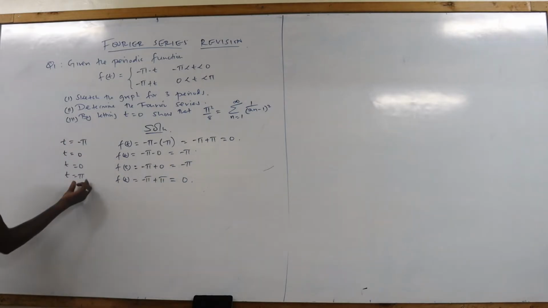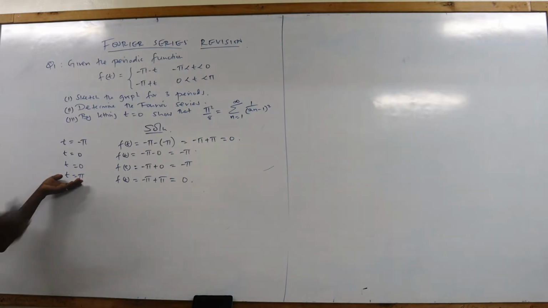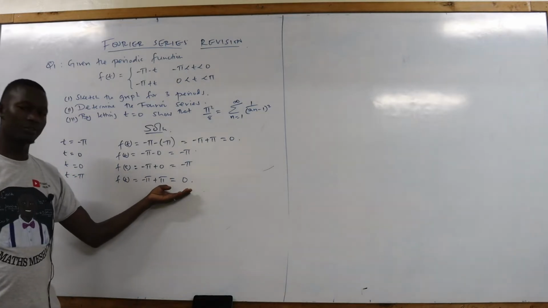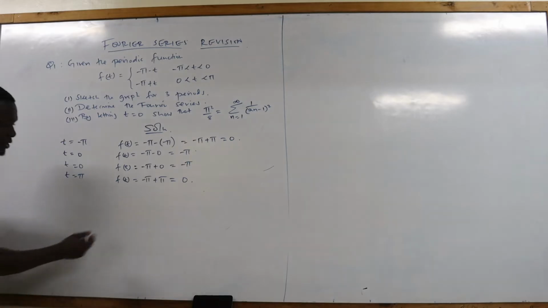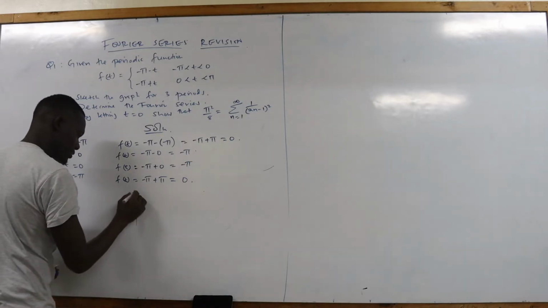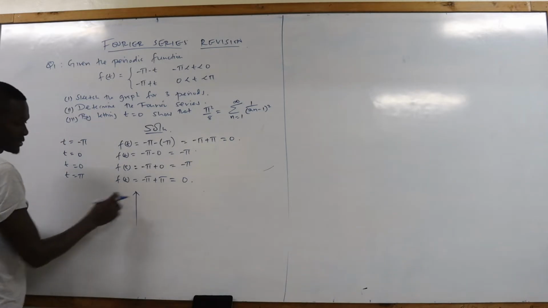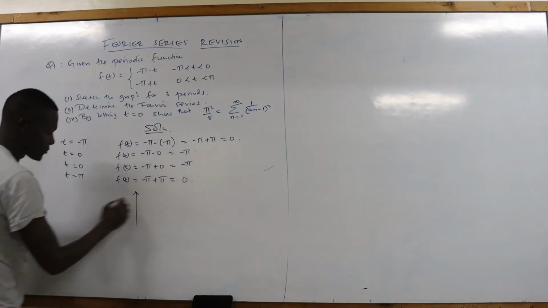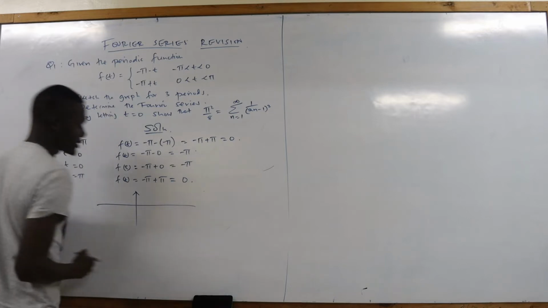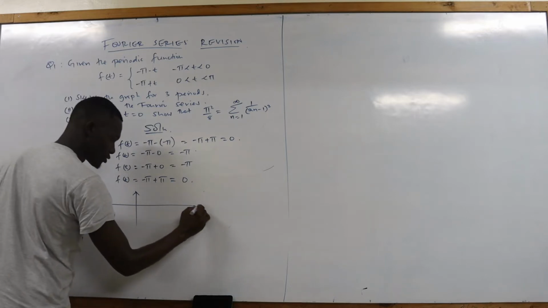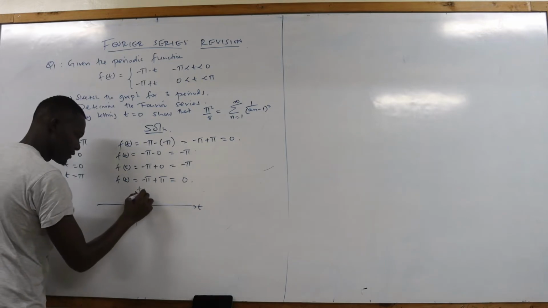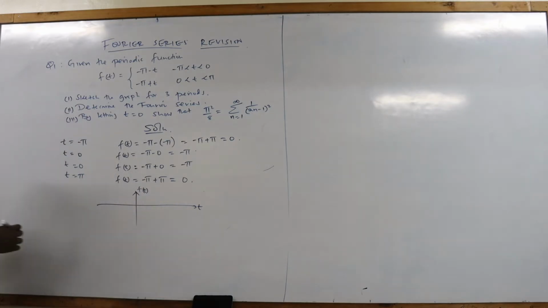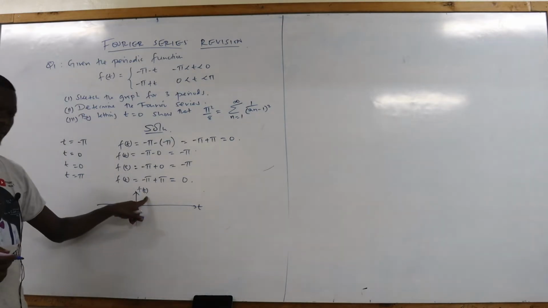This one will represent your x-axis where you have your t. This one will represent the function f(t). Are we together? So now, just a sketch. Remember, these are sketches. We can see our values of f(t) are 0, −π, 0. So our values basically will lie on the lower side. This one will be your t, this one will be your f(t). Your t and your f(t).